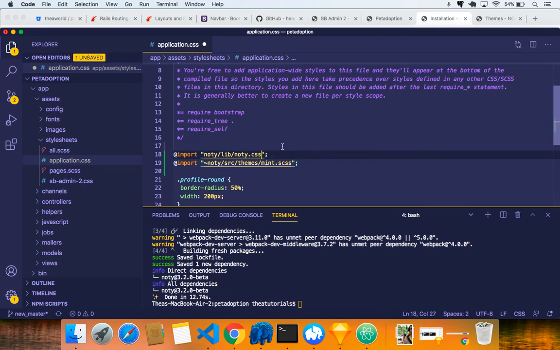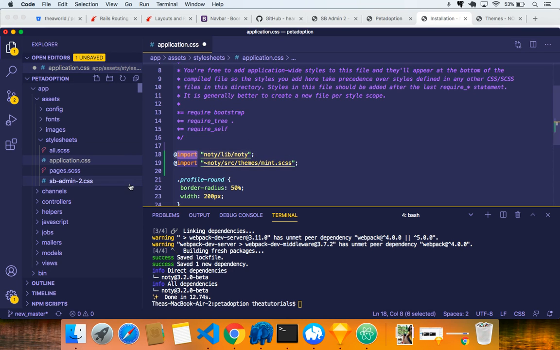Paste it in here. Nadi, library, nadi.css. But the CSS doesn't need to be present there, so please remove CSS and just leave it as Nadi. Okay, it knows it's going to get nadi.css. You don't need to put the entire relative path. You just need to know that the minute you say import, it's saying go to node modules. That's where it's importing everything, so there's no need to write node_modules.